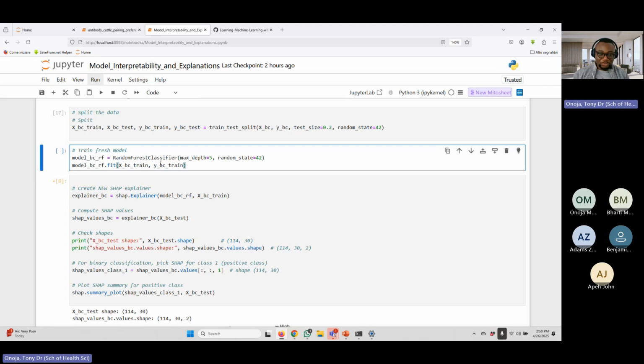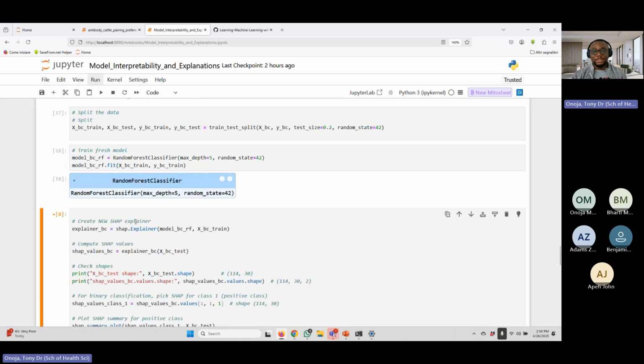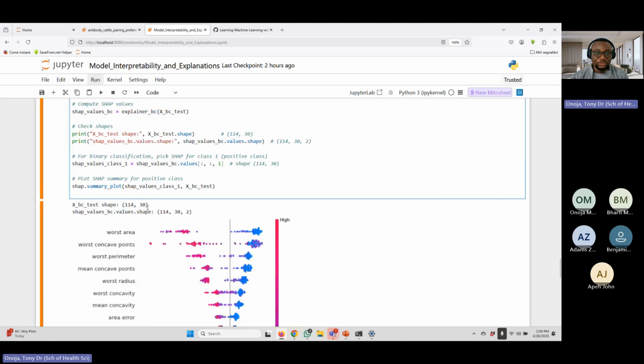You can have the first train, see how the performance looks, and then subsequently go to the hyperparameters and check what's happening. But today, because the emphasis is more on interpretability, I would make sure we focus more on that so we could use our time judiciously.